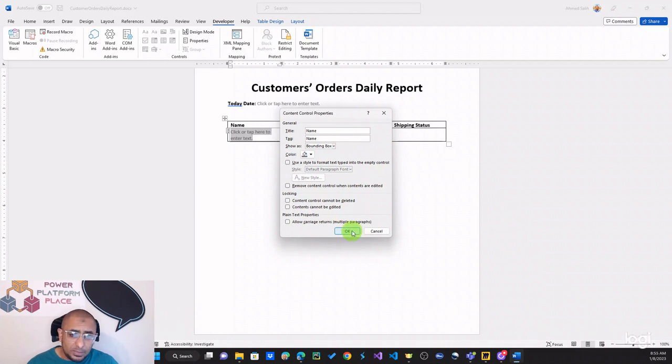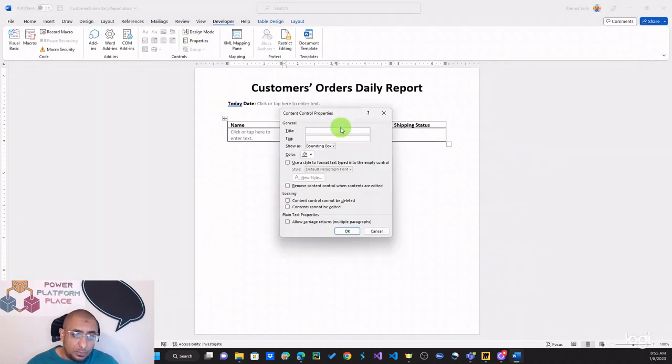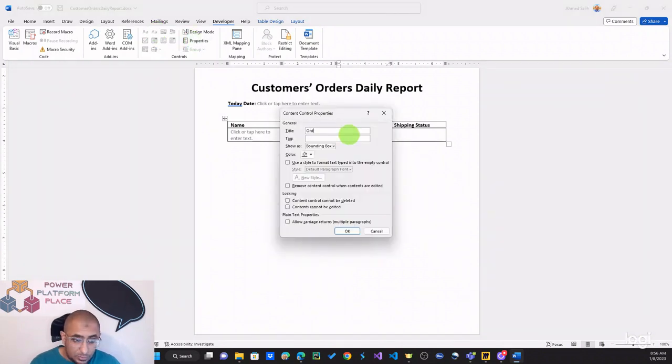So it's going to be name, and the next one is going to be the email address; the property of this content control is going to be email. Order number, same thing: I will come here and put order number, and the tag is going to be order number.